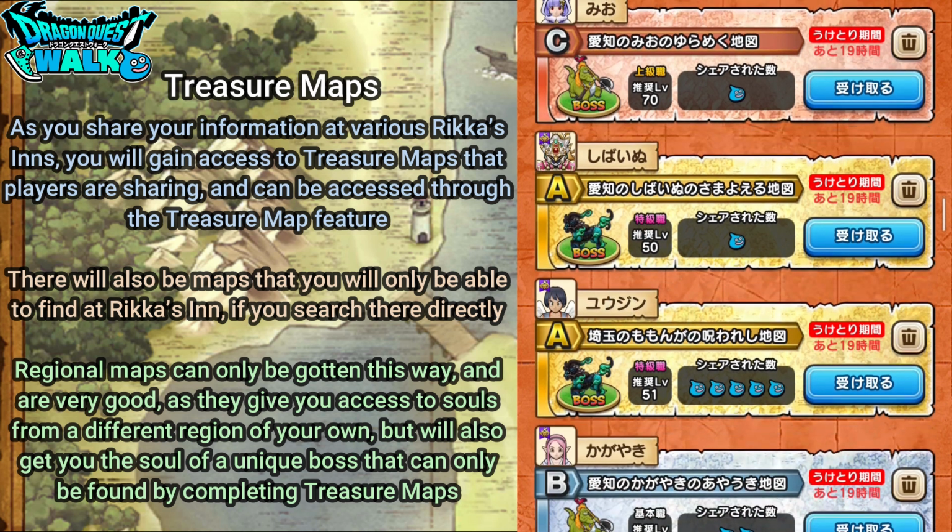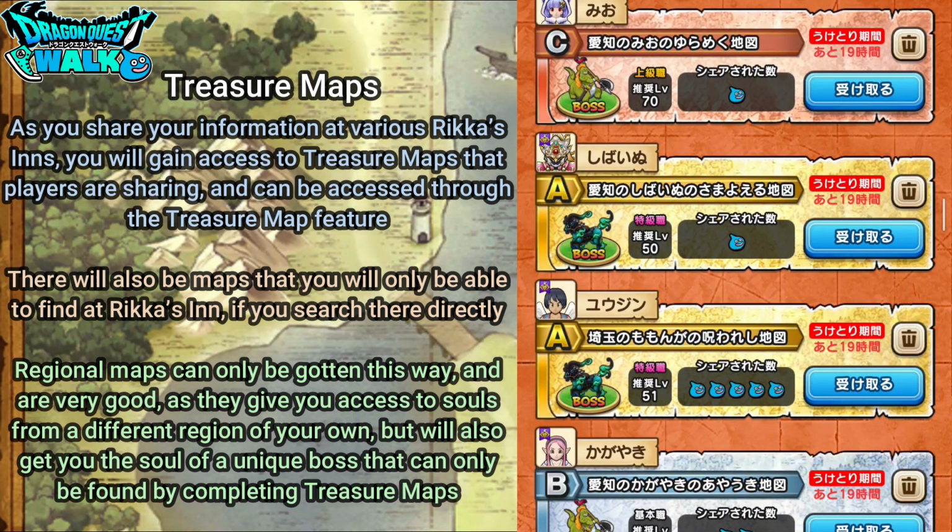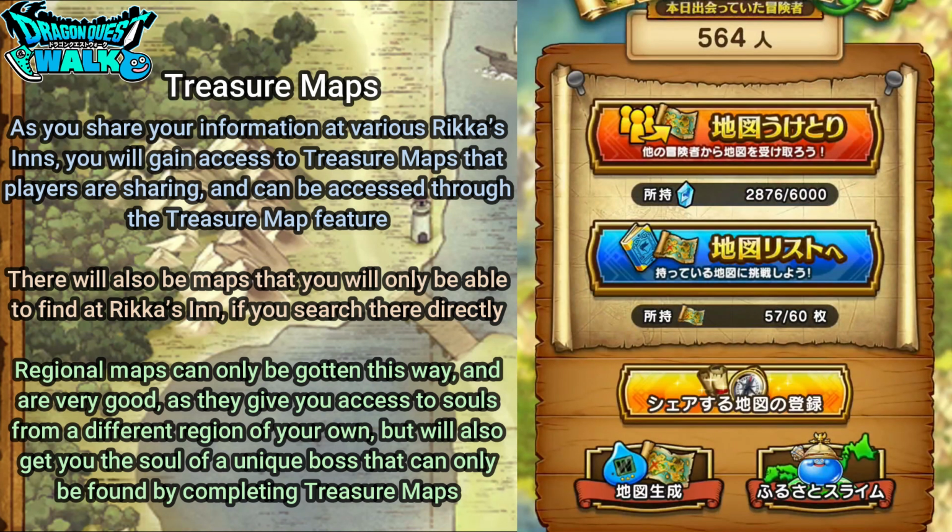So, for example, this boss right here, that's going to be Kokuryu Maru. That's unique to this particular treasure map, to the treasure map function of the game. There are also going to be other ones as well. There's going to be another type of treasure map, which is the regional treasure map. Regional treasure maps, you can only get them if you're at Rika's Inn.